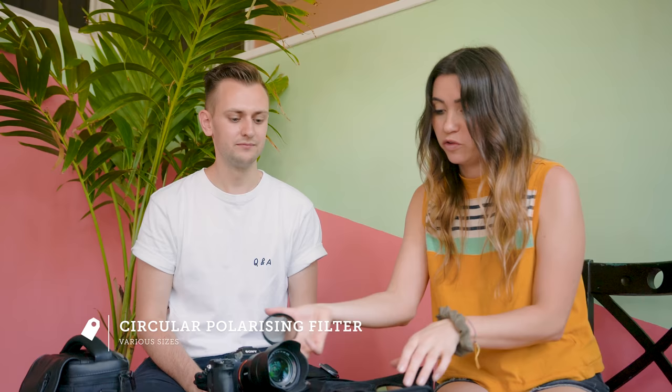Is that a variable one or just a static? Static. Okay, static neutral density. Pretty much a must-have for video. Yeah. Circular polarizer, those are both for that one. Great. Don't use the circular polarizer as much as we should, though.